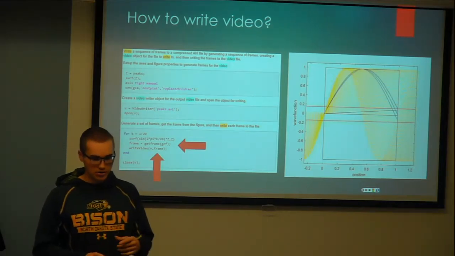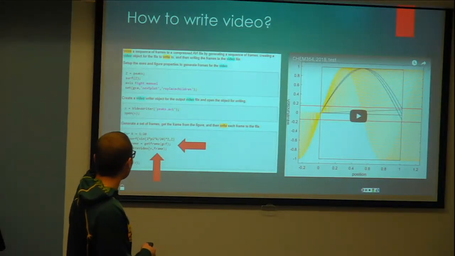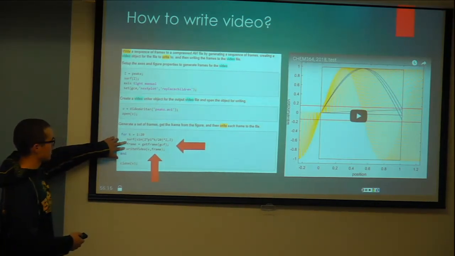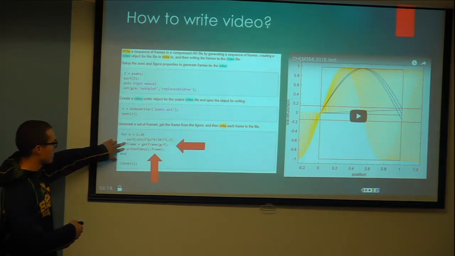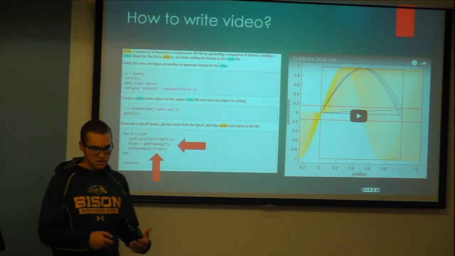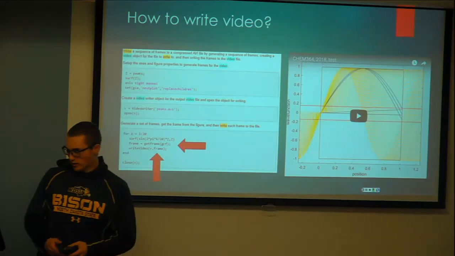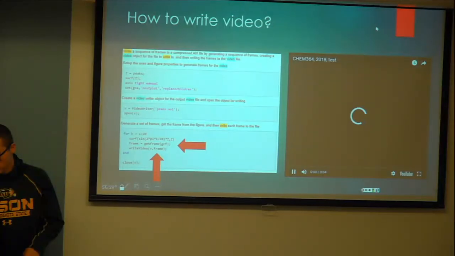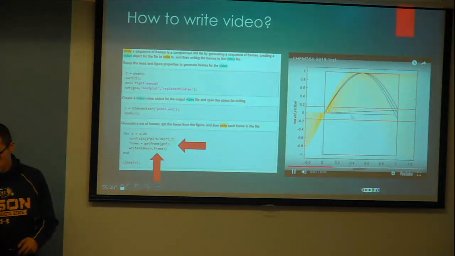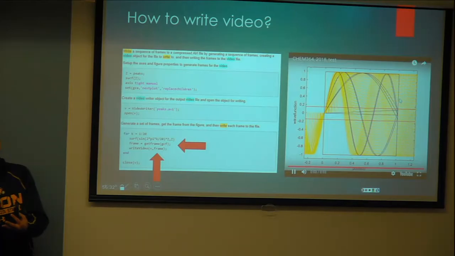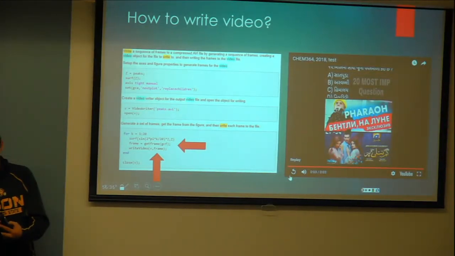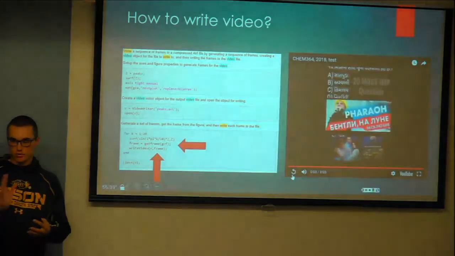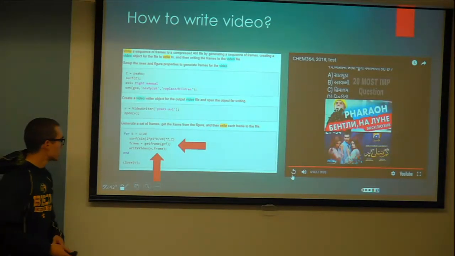How to write your videos. This is probably the one thing you will need to know the most. For writing a video, your most important commands are frame, get frame, and write video. Essentially what this does, it allows you to visualize what you're doing in your graph. So here from yesterday, we had our graph. And so this is what the animation will allow you to do by using get frame and write video. I'll play it one more time. But it allows us to actually play out the graph of what's going on.